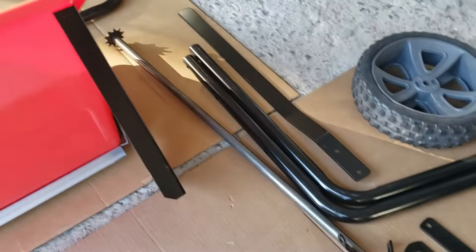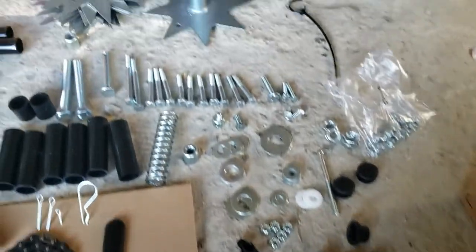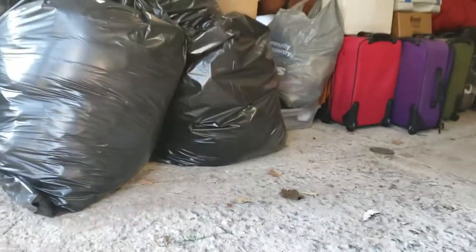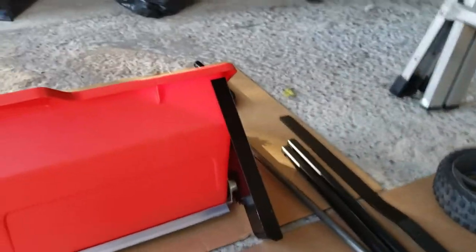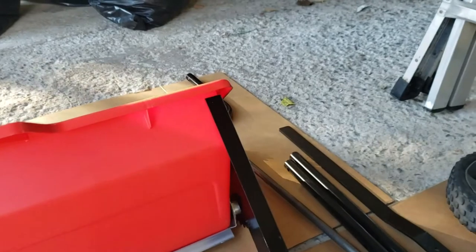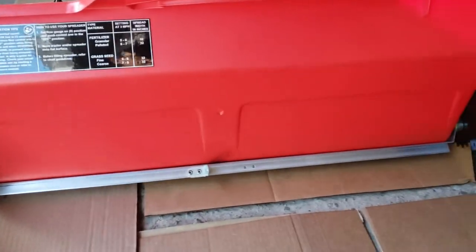All right, all the parts are laid out. Oh, and yeah, this is the other reason I'm not too excited. The only downfall of this house, it's got space for my family and everything else, but this garage floor is a shit show. So, pardon the stuff in the back, but we're still moving in stuff. But if anybody knows how to fix that or has some tips, I'd love to hear them, because you can't work on this. It's better than the gravel driveway I had before, but still sucks. So let's hop on the first step and we'll go from there.